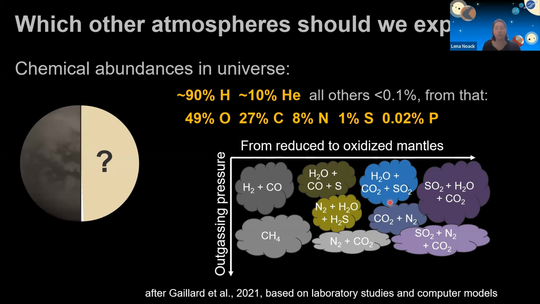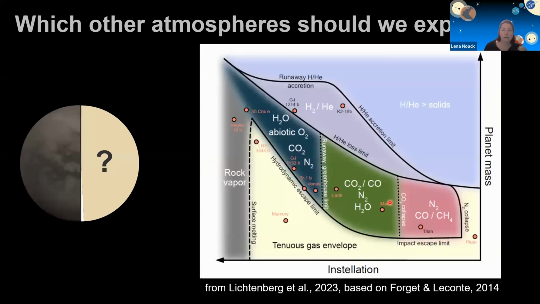Something else that then influences the atmosphere, so it's not only the outgassing alone, but we also have to look at where our planet is, at which distance from the star. Because if you're going very close to the star, no volatiles will be able to remain around a planet. They will escape very quickly. But if you go further and further away, at some point, we can have water stable at the surface of the planet, like where we have Earth and Mars.